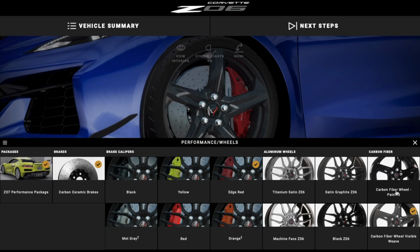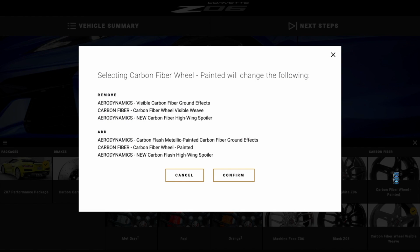Now they do have the carbon fiber wheel, which is painted carbon flash. So here's an option where if you like the look of the wheel, I think this is a much better option. But the only thing is when you click on this, this is interesting. When you add the carbon flash painted carbon fiber wheel.